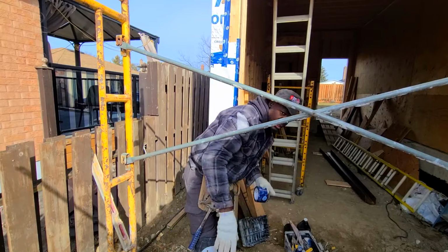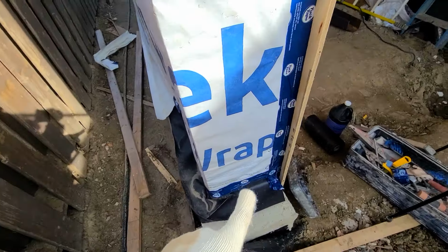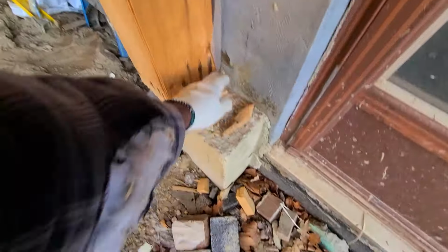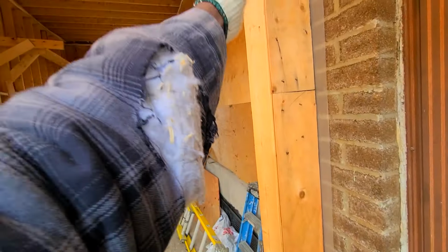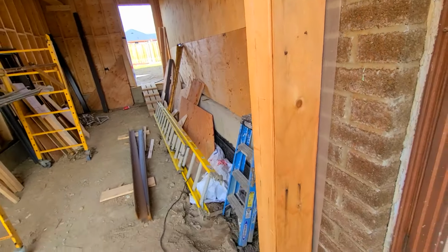Turn it up this side. This side is okay where she is. We're only making a 1 foot return around that side. Over here, gonna clean off our foundation. Now we're gonna install weeping plastic over here. Also install a straight edge right onto the wall so we can come right out with our stone.